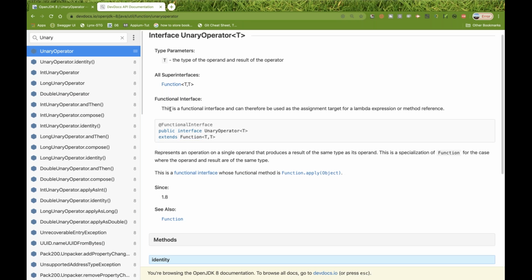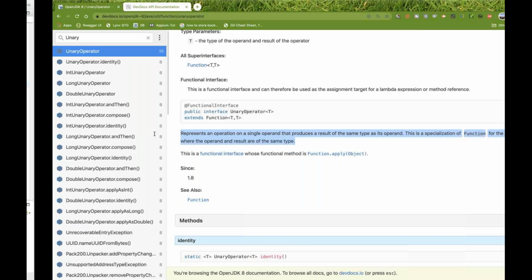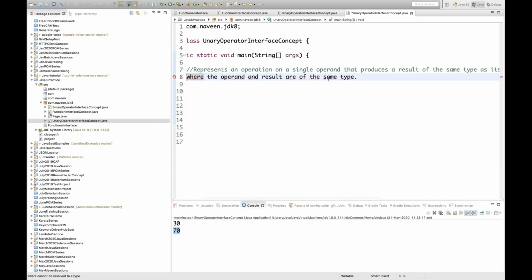And this says that this functional interface can therefore be used as an assignment target for a lambda expression or method reference. Now what do you mean by this? It's saying on a single operand, you pass one single argument that produces a result of the same type as its operand. Okay, so I'll just copy this definition and simply paste it over here for your reference.